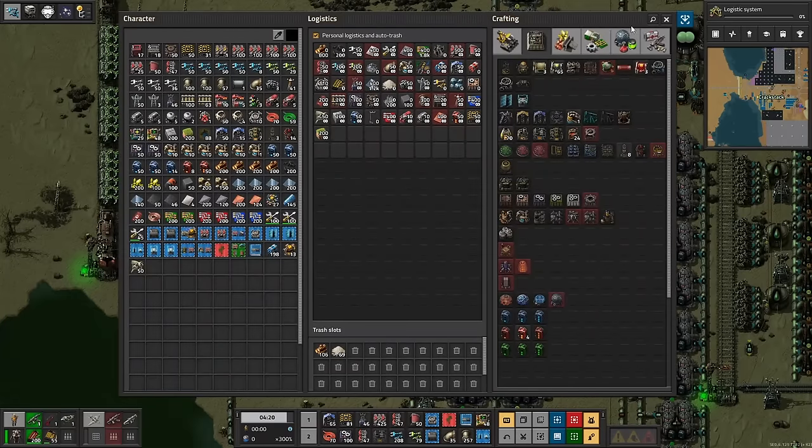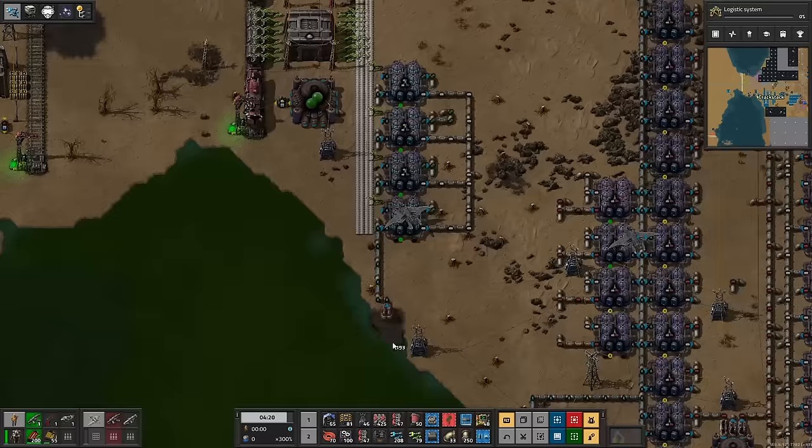Yeah, I feel like a red belt for any research is fine. Yellow science definitely is not at one red belt, but it's totally fine. Okay, we do still need all the tech cards, darn.